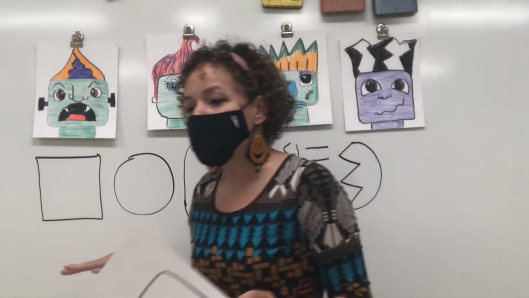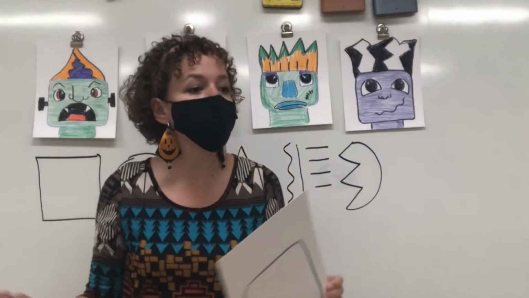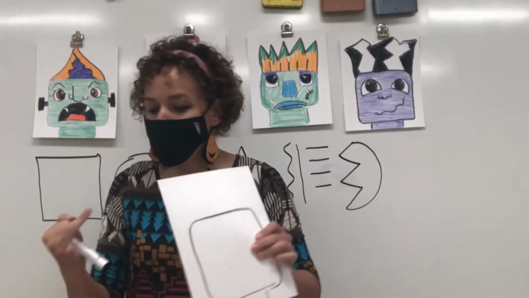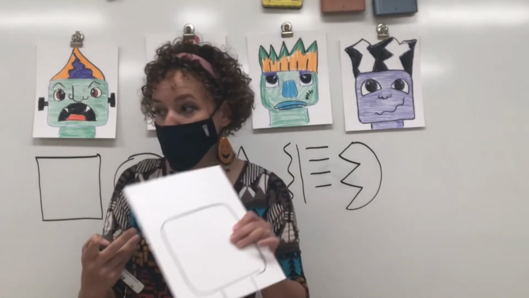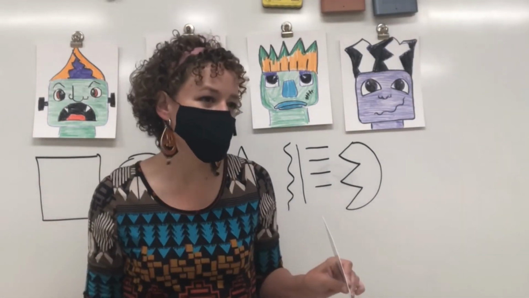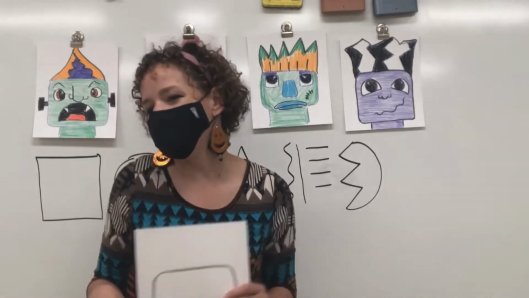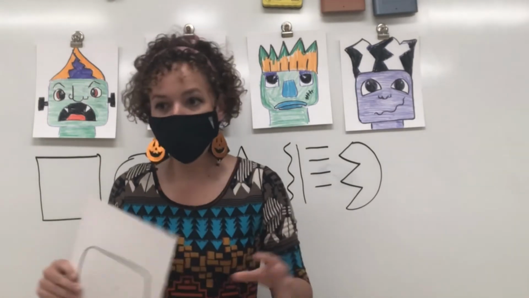After you make your shape designs, that's when you go back and start coloring these in. Now, some Halloween colors. We could use orange. We could use black. We could use purple. You could use some lime green. Any color you want is fine. If you want to make this kind of spooky, you can, or you can make it silly. Either one, it's totally up to you which kind you want to make.